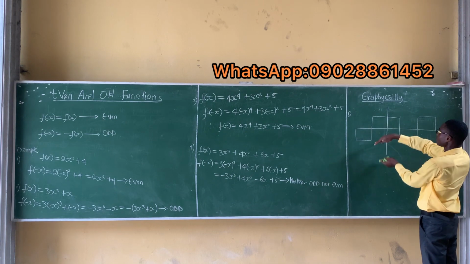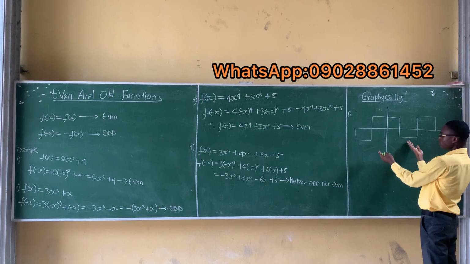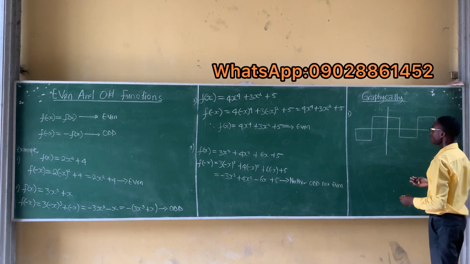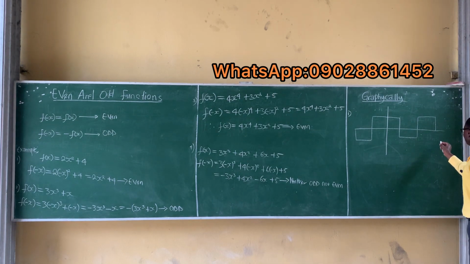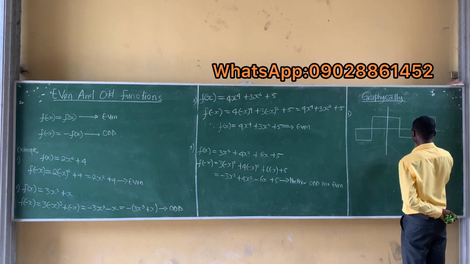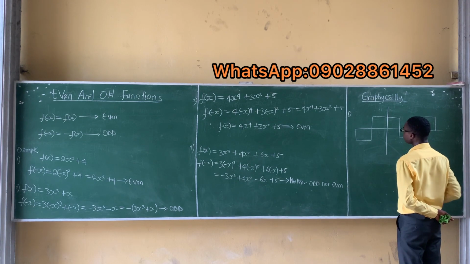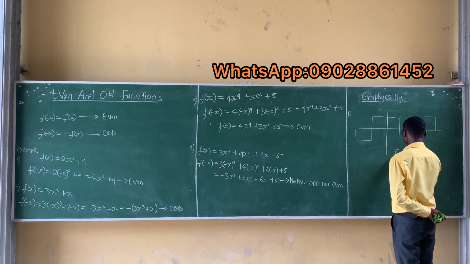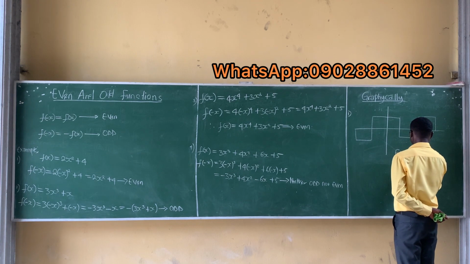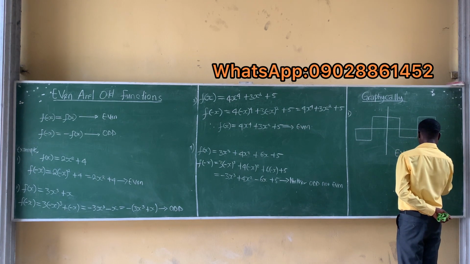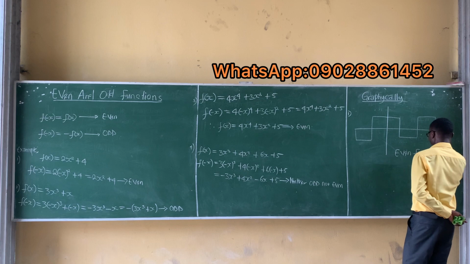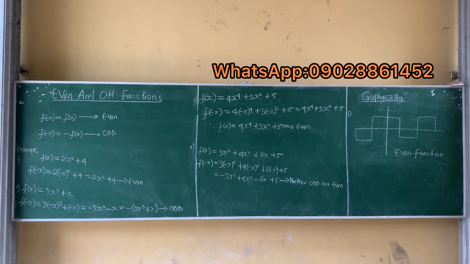What I have here is what I have here. What I have downward here is also what I have here. So this function is even. So this is an even function. This is even. Even function. It's an even function.